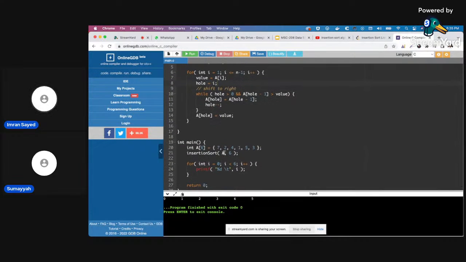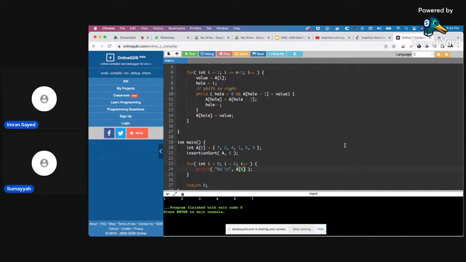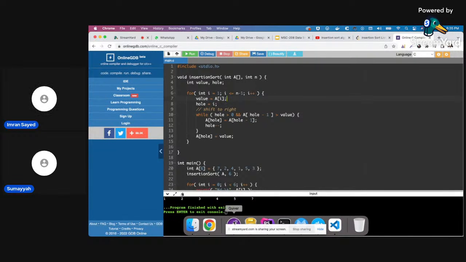Oh shit! I have to use A. Okay, sorted. Okay, so this is fine. We have to build that using pointers.